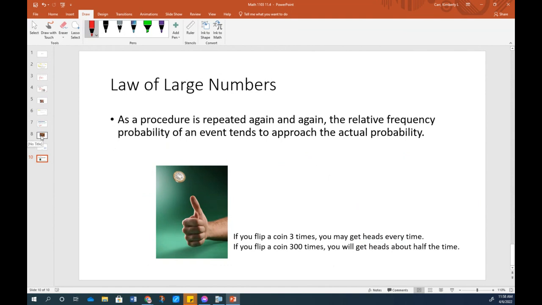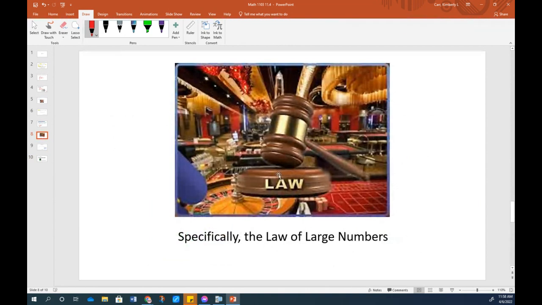But I want to take that back just for a minute to the casino. The reason the law of large numbers works for them is because they have so many games happening, and the probability of you winning on one particular spin of the roulette wheel, or one particular hand of blackjack, or one particular pull is really low. Yes, it could happen, and if it happens for an individual, they're very excited about it. But because they have so many games happening, they certainly have the law of large numbers at work.